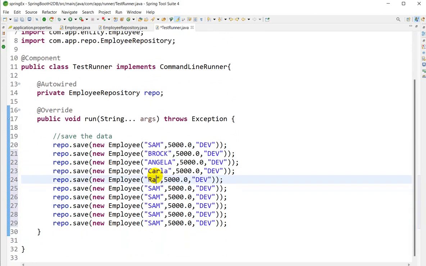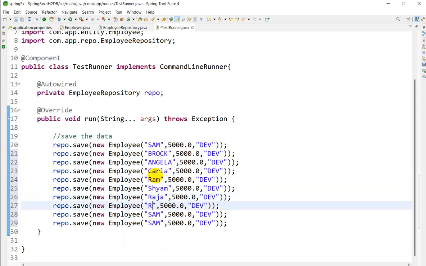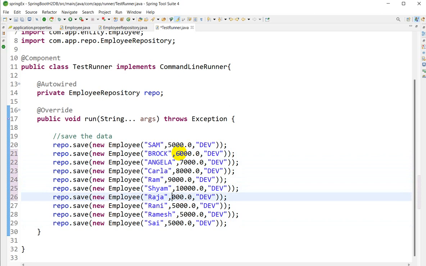Then here we will take Ram, Sham, Raja, Rani, Ramesh, Sai, and here I will take salaries 6,000, 7,000, 8,000, 9,000, 10,000, 11,000, 12,000, 13,000, and 14,000.